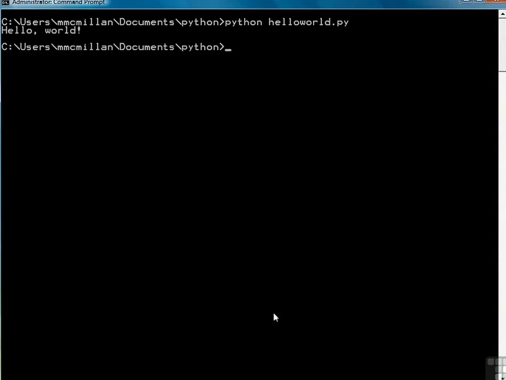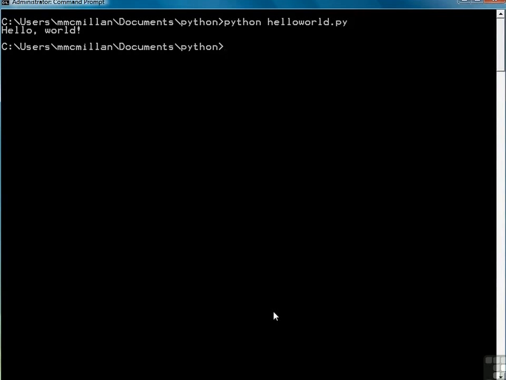So, in a nutshell, that's how you enter and run programs in Python. We'll be doing this quite a bit more throughout the course, so you'll get very familiar with it, but it's always nice to see at the beginning exactly how to get a program running. I've shown you how to do it from the Python subdirectory and by creating a Python directory in your documents folder. Either way is fine with me. I will probably work now from this Users, Macmillan, Documents, Python directory just so I can keep all my scripts in one easy to find place.